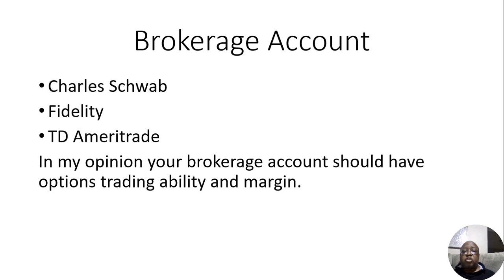So what things should a Swing Trader have? The first thing that a Swing Trader should have is a brokerage account. There are lots of videos out there on brokerage accounts. You want to get the ones that speak about swing trading and not day trading. The broker I use is Charles Schwab — I'm not saying it's the best, I'm just comfortable with it. There's also Fidelity. TD Ameritrade was just bought by Charles Schwab, so if you go to TD Ameritrade, you'll end up with Charles Schwab in any event.